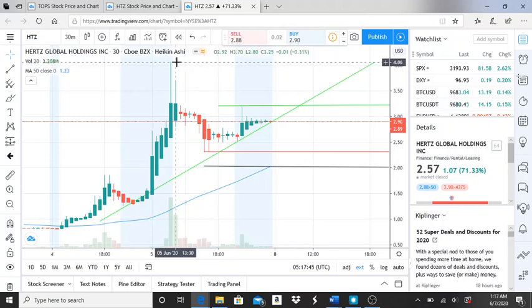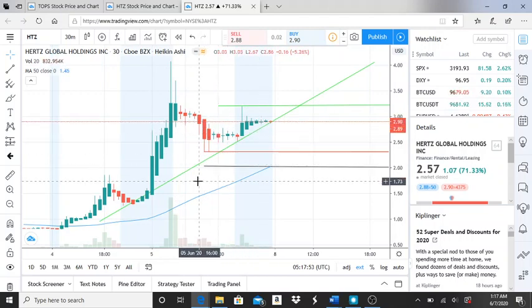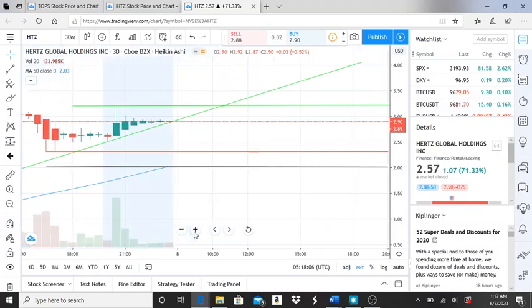Obviously people started to sell and there's a sell-off here. You can slightly see how it started to fall and it picked itself back up. But let's focus on what information the charts are telling us to see what's going to happen on Monday. This is a 30-minute chart frame of this stock. The market closes at 4 p.m. — these are the last couple hours — and this is after hours as well. The market ends at 8 p.m., so the $2.90 is really the last closing price at 8 o'clock on how this market finished on Friday.